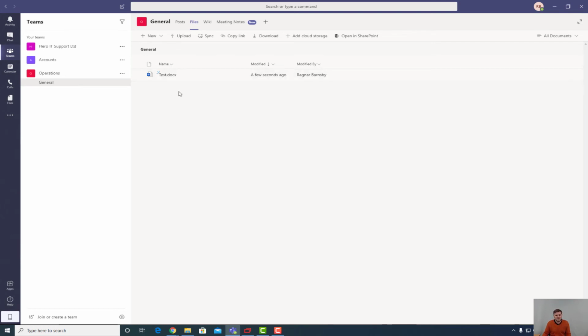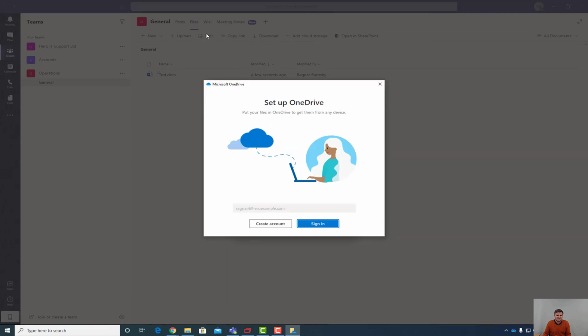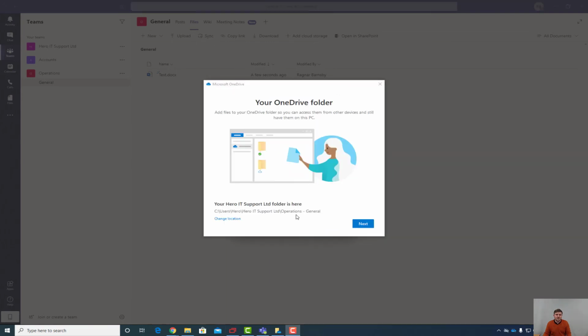All of your users are probably familiar with Standard Explorer inside of Windows. That's File Explorer, not Internet Explorer. So what we can do is click on the Sync button. Now the Sync button is going to use OneDrive to sync stuff down to your computer. So here it's going to ask where on your hard drive you want it to sync those files and folders to. Now it's not necessarily going to sync everything down, so don't panic if you've not got a lot of hard drive space, just follow along.